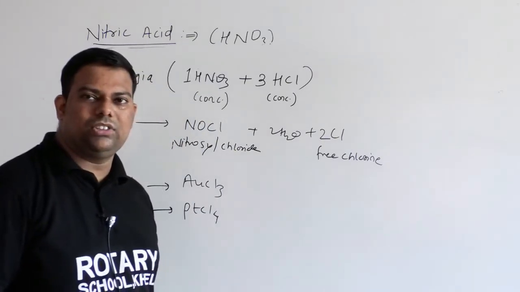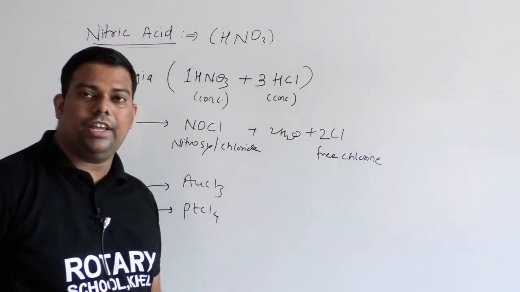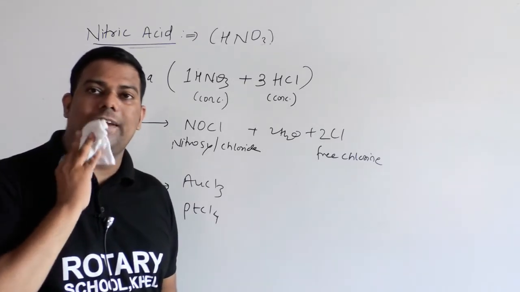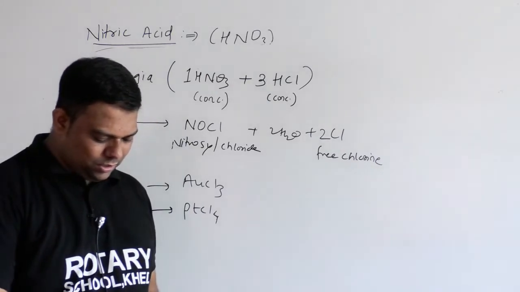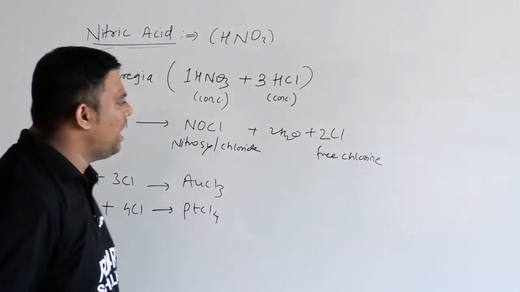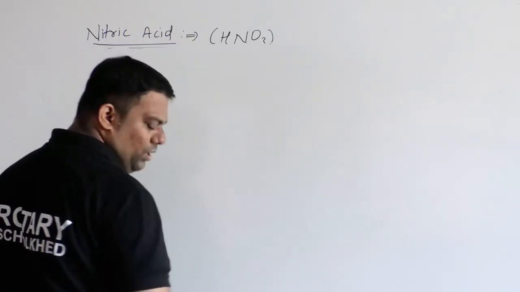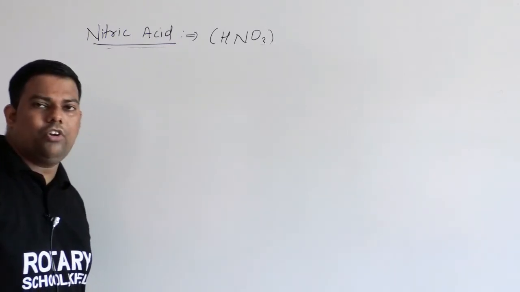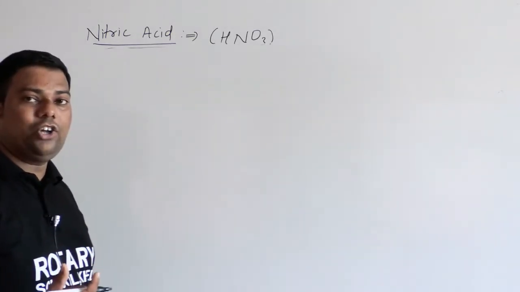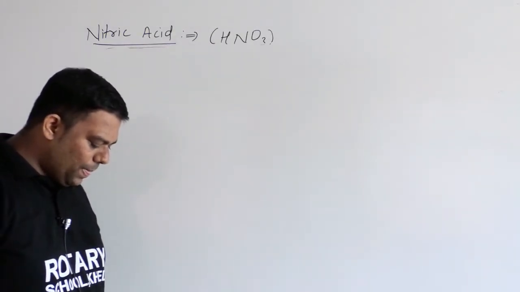some other chemical reactions of metals with nitric acid. We already did copper, zinc, then Hg. Now we have discussed the noble metals also, the non-reactive metals. Now we will discuss non-metals, how non-metals also react with nitric acid, giving a variety of products and byproducts. So concentrate. As you know, nitric acid behaves as a strong oxidizing agent. It has a tendency to give nascent oxygen, and that nascent oxygen is powerful; it has a powerful oxidizing property.